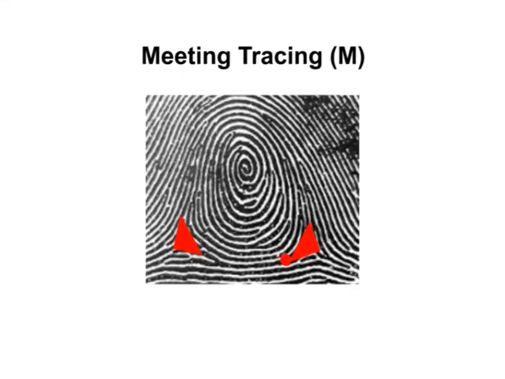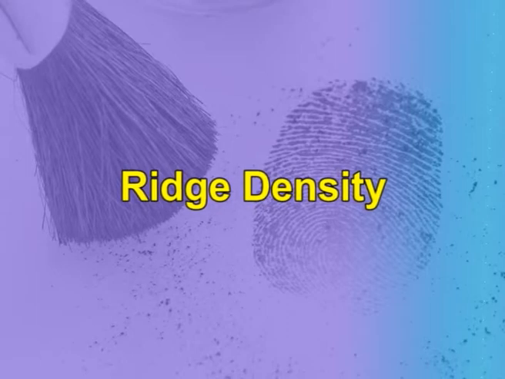If the ridge traced beginning with the left delta exactly meets the right delta or passes within 2 ridges below or above the right delta, the whorl is said to be meeting type and is designated as M type. While tracing the ridge from the left delta, it should be carefully noted that if a ridge ends along a tracing line, tracing continues on the immediate lower ridge, and if the traced ridge bifurcates, tracing continues along the lower branch of the bifurcation.